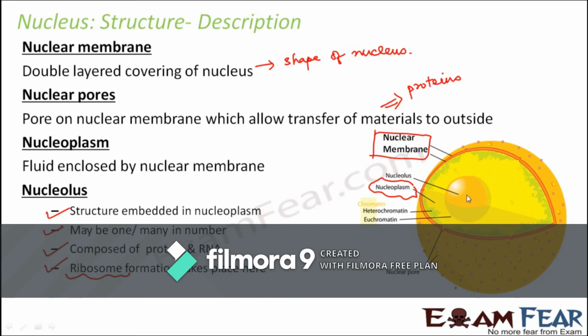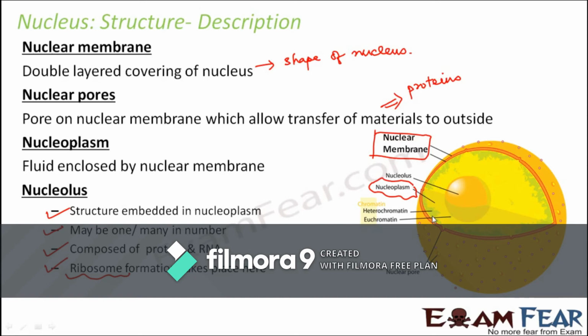Now the question is, I mentioned that this nucleolus is not a specific organelle. Instead, it is just an area which is very dense. Now what makes it so dense? Nucleus contains chromatin threads, and these chromatin threads contain the genes. As I said, these are the chromatin threads, the green colored thread-like structures which you see. These chromatin threads later will become chromosomes, and these chromosomes contain the DNA.